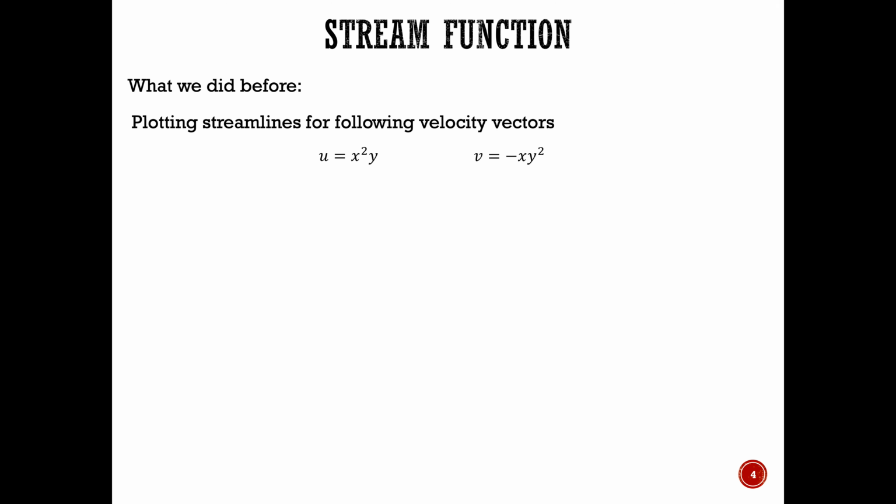So let's start with the stream function and try to understand what that is. In your homework too, you kind of determined the streamline for this given flow field: u equals x squared y and v equals minus x y squared. If you remember, the equation of the streamline was, I think, xy equals x naught times y naught. But before that, I want you guys to look at the handout that I gave in class.